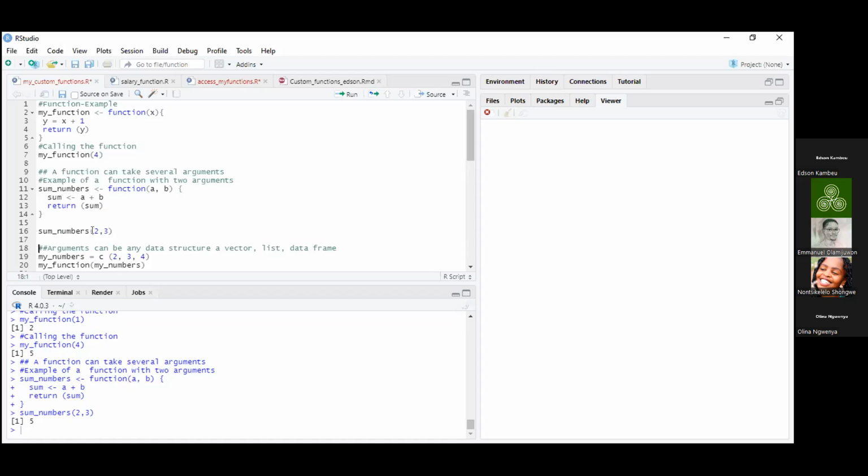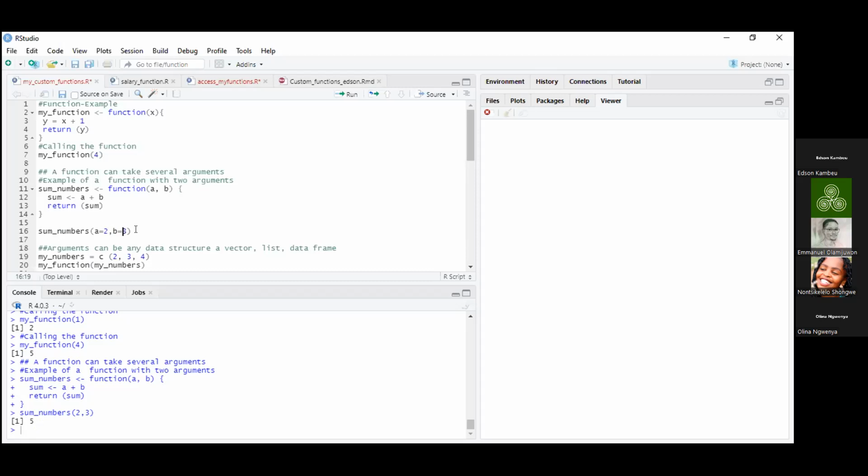Also remember that in R, when you're putting arguments, you can write the names of the arguments, like a is equal to 2, b is equal to 3. You still get the answer. If you don't write the argument names, you must make sure the values are in the same order as your argument names.